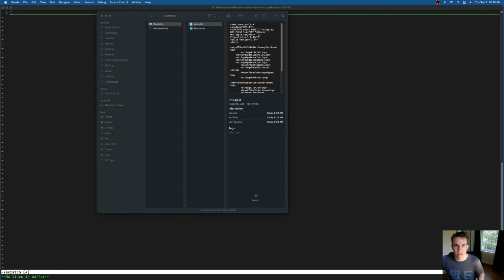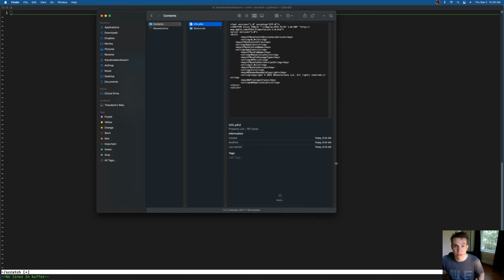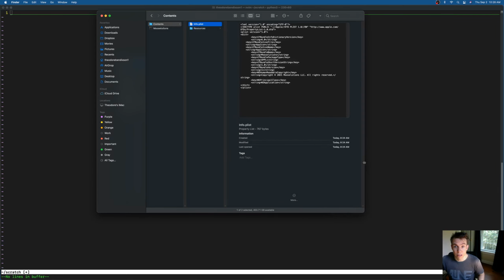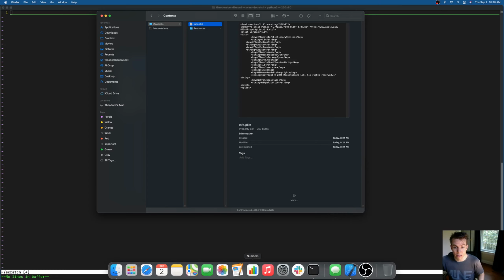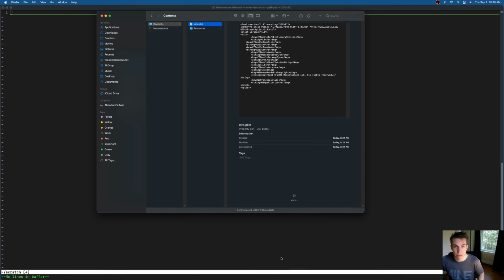If Xcode doesn't take forever, which it's probably going to, because, heaven forbid, we have extremely powerful computers that can't open a text file very quickly. Another thing you could do is just get a quick readout. What's crazy is they can quickly read this out, but they can't open it up in Xcode.